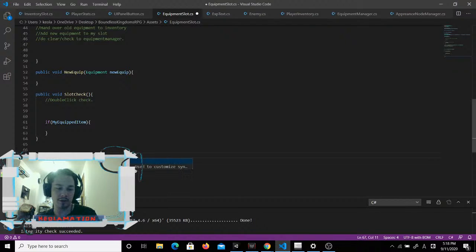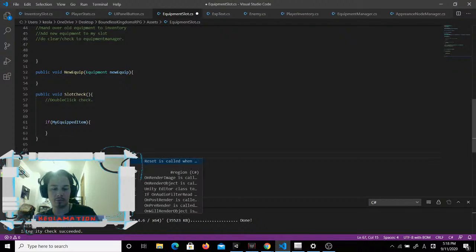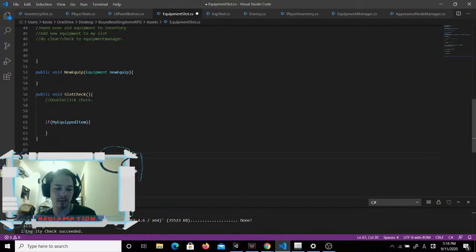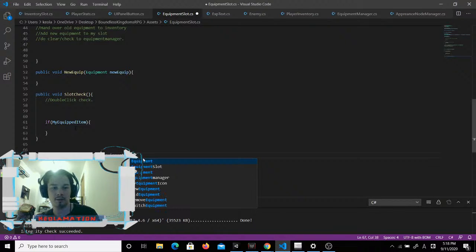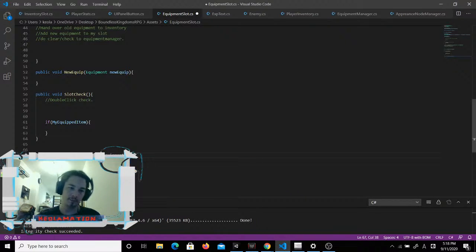Public void remove equipment, and then this is gonna be equipment old equipment.